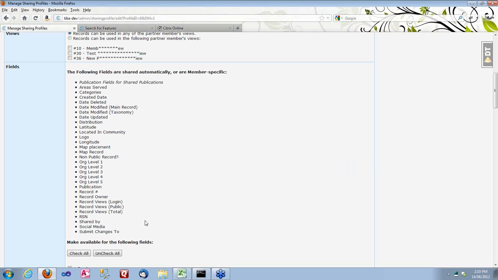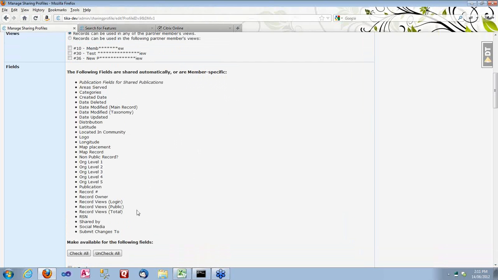It's not a choice. In some cases, they're member-specific, like publication fields. If you have private publication codes that are just for you, those wouldn't get shared with your partner, but they may also have private publication codes that are just for them that they could assign to your records, and only they would see them. So there are what we call the member-specific fields, too, that change depending on which member is viewing them.